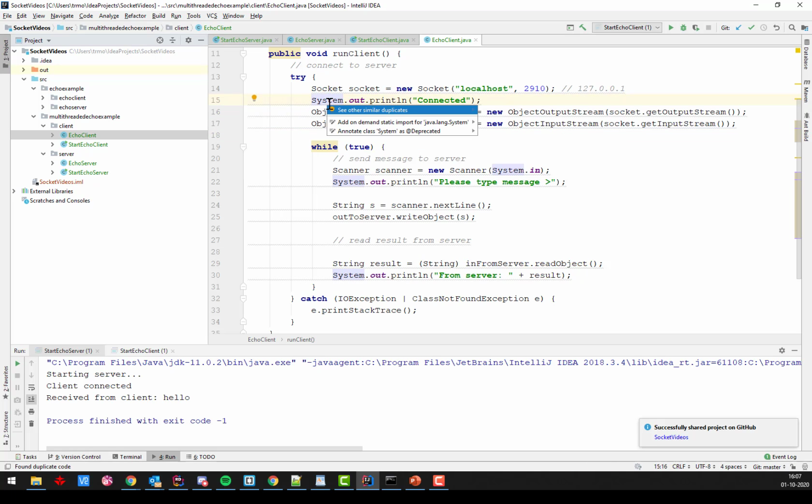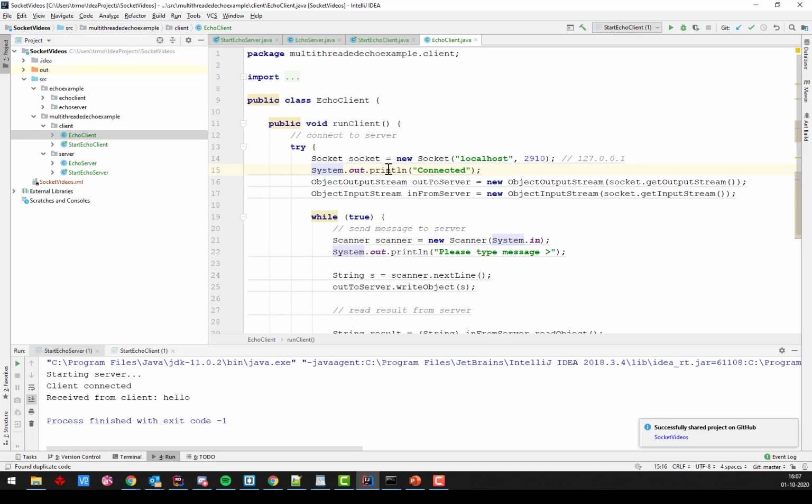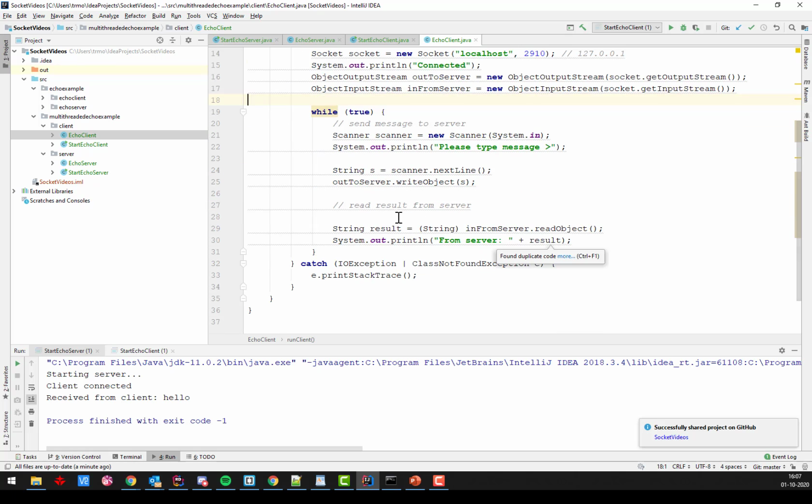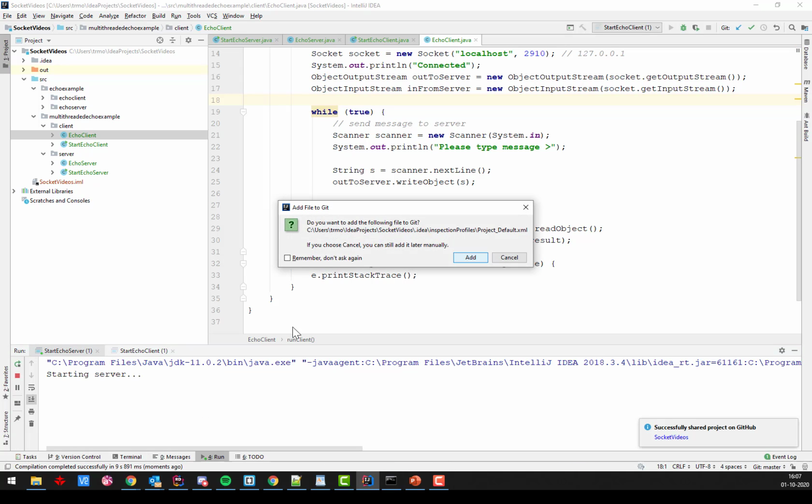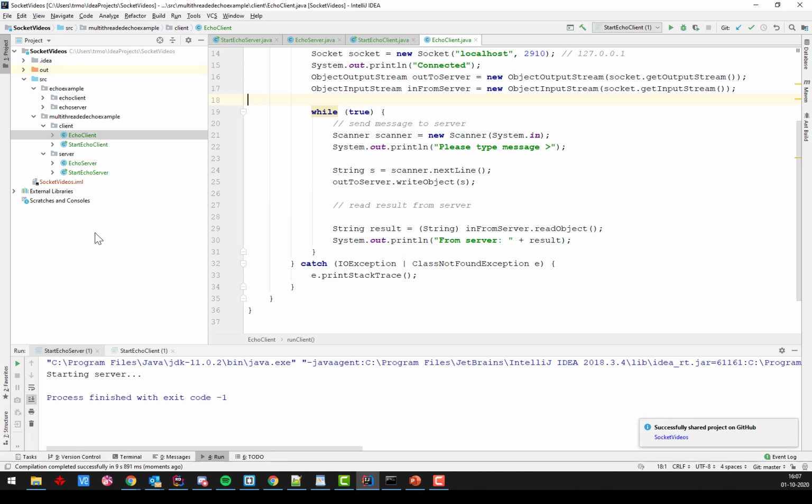And it's annoying to see that it's complaining about finding the duplicate code, so I should be able to, that didn't happen. Anyway, I should now be able to run my server. And of course this, no, why do you keep asking? I forgot something. So my client keeps sending stuff.